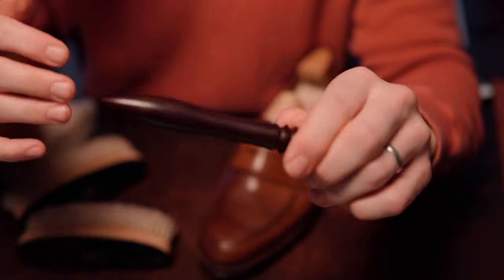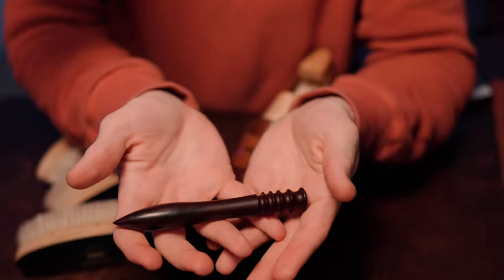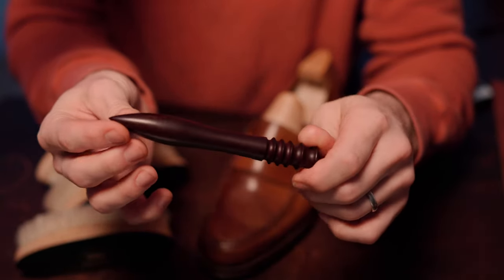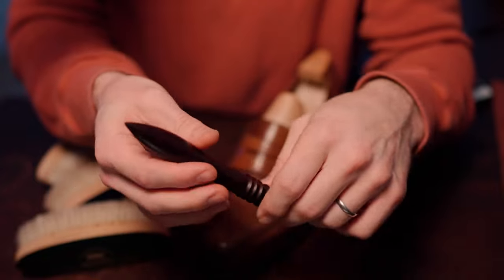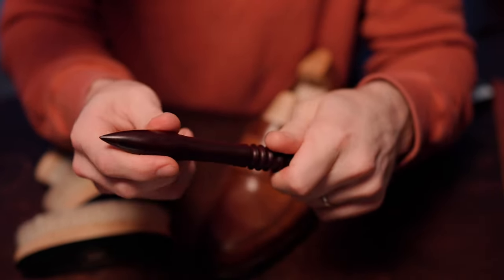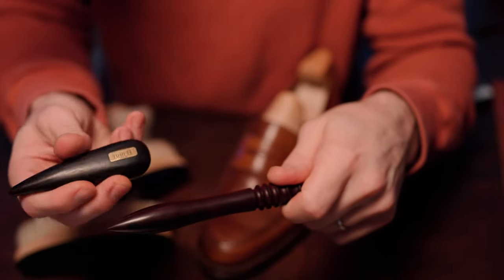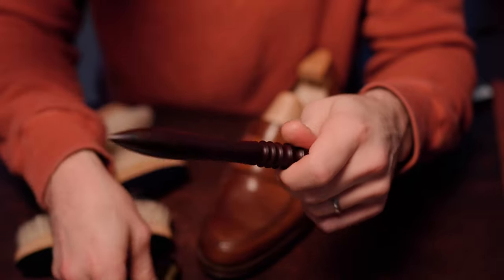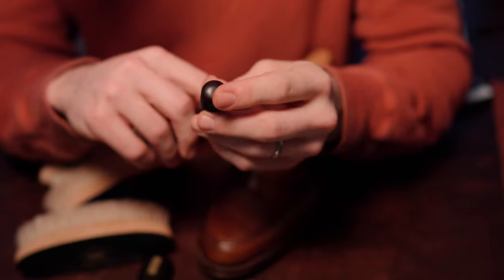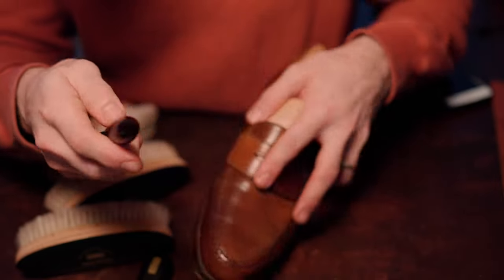This is, I completely forget what kind of wood this is, but this is from Rocky Mountain Leather Supply. And this was only like $12. I ordered this when I ordered a few hides of calf leather. I'd say this is just as good as the ebony stick, but it's only like $15. I really like this edge here. It really helps to get into some of those small areas.